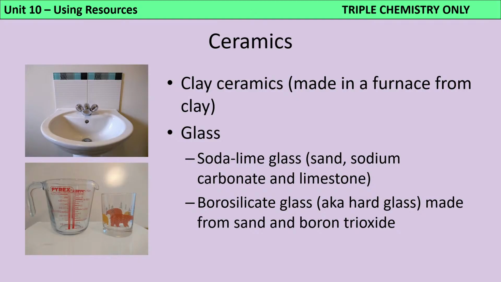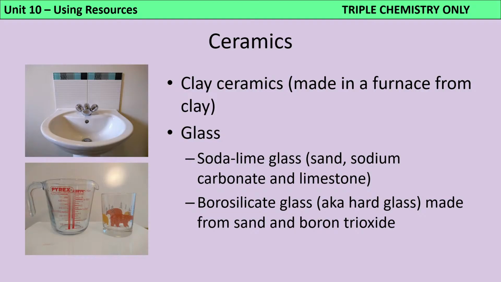Okay, so then ceramics are non-metallic solids that are usually made from a raw material that is heated to a very high temperature. And there are two types that you need to know about: clay ceramics like pottery and glass. And the key difference is that clay ceramics are made in a furnace from clay and they're opaque, whereas glass ceramics are transparent. And that will affect what you're going to use them for, whether it's important to be able to see through something or not. They're both hard and they're waterproof, but they're brittle and they shatter easily if you drop them.